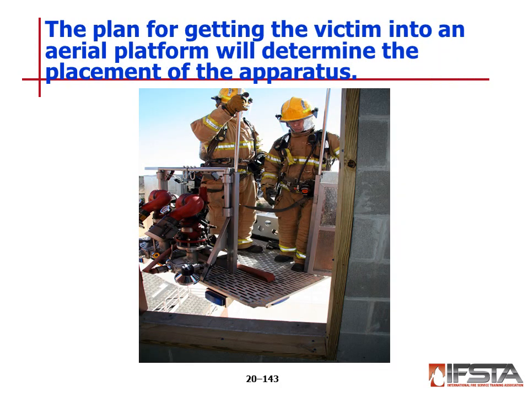The plan for getting a victim into the platform will determine placement of an apparatus equipped with an elevated platform. If a victim is to be lifted over the top rail, the driver operator should position the apparatus so the turntable is directly in line with the target, if possible. This allows the front of the platform to be positioned squarely in front of the target. If the victim enters the platform through the hinged gate, the turntable must be positioned a little forward or behind the target, because platform gates are typically on the side of the platform. The device must be raised at an angle to the target to provide safe access to the gate.